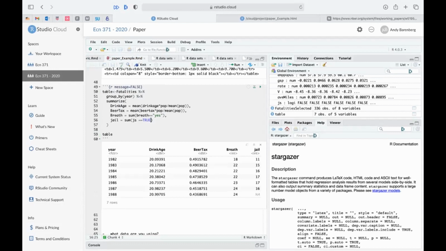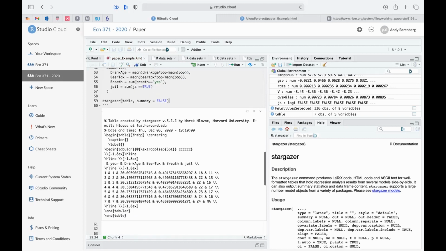We can make this table a little bit nicer by making it a stargazer table. Stargazer table. Again, up here in our messages, we also have to put results equals as is for the stargazer table to come out right. So this is a data table. If you give stargazer a data table, it would create a summary table like we did before. We don't want that. So we're going to have summary equals false. We do not want it to give us a summary table. We want it to present what we have created here. And so let's just see how this looks here if we run it like this.